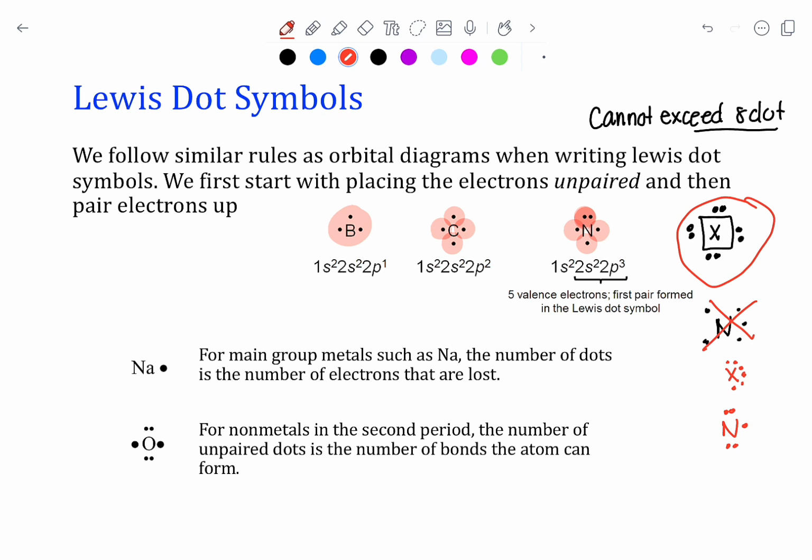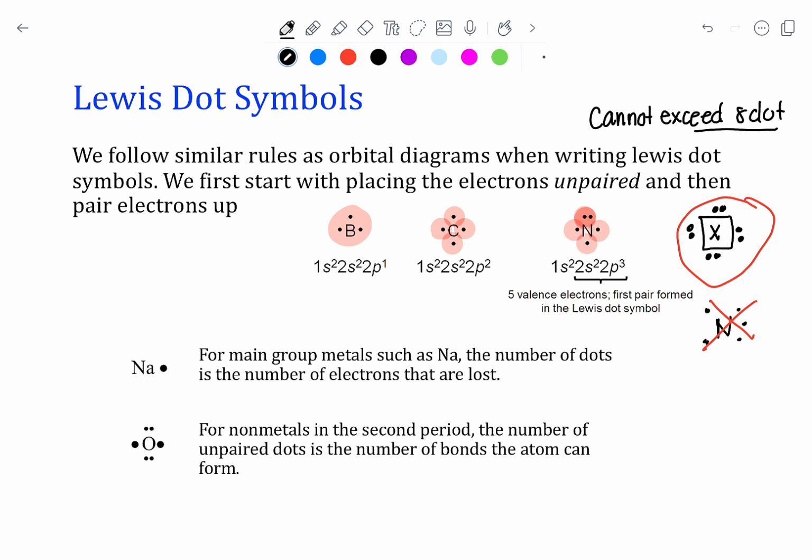So as you start to draw these, when we do some practice as well as in your homework, what you should start doing is doing 1, 2, 3, 4, 5, 6, 7, 8. Just start doing that over and over for whatever element it is and going one side each time. And again, I personally choose to do top, bottom, side, side, but if you would like to do side, top, side, bottom, that's totally fine as long as you're following the rule to not pair up electrons until you have to.